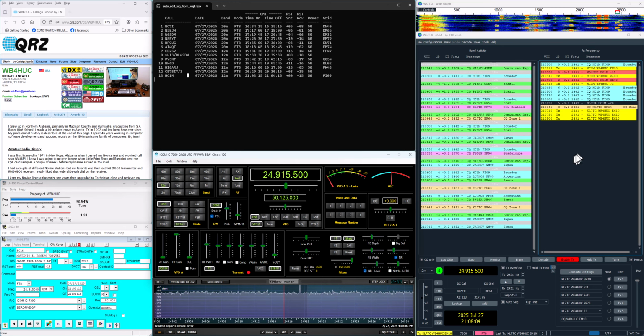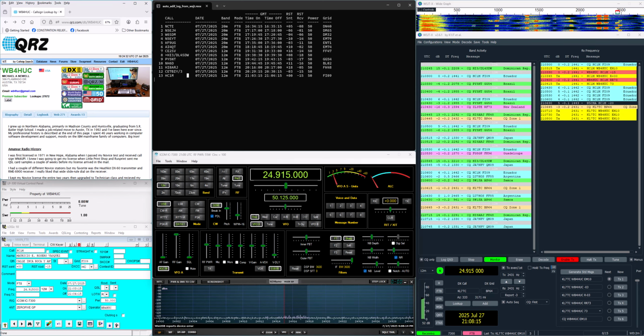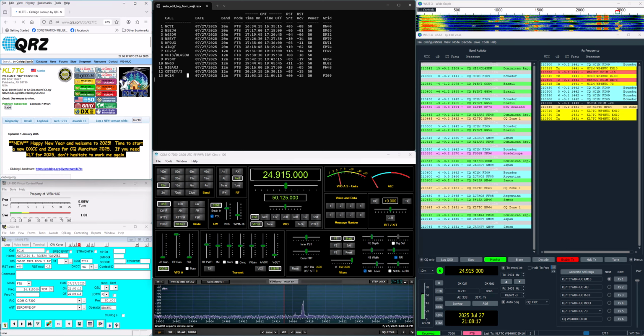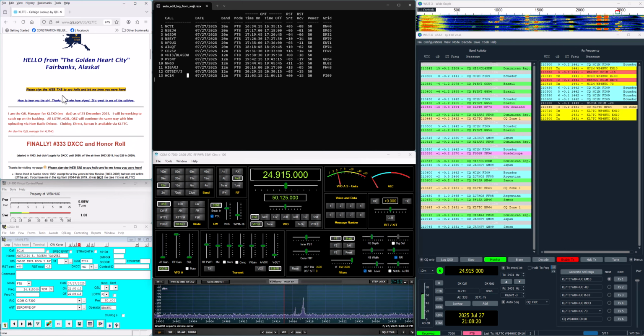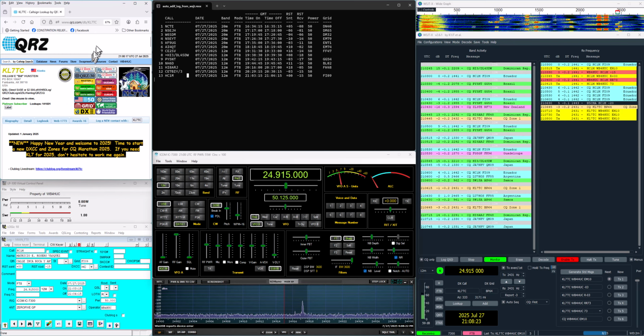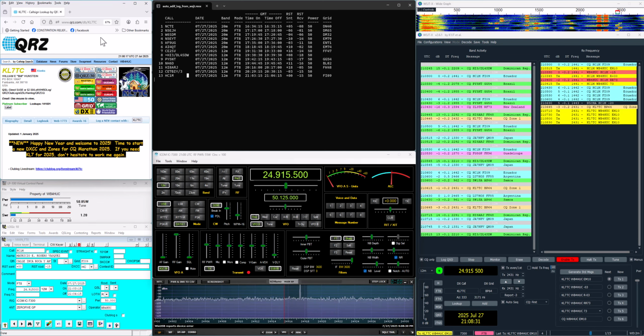So the other thing I do is I keep this window up so I can look people up as I hear them or as I'm trying to contact them. And he's in Alaska, which is what I thought, but I've been fooled before. I've worked KL7 stations and they're in the lower 48. But he genuinely doesn't seem to be hearing me, and I was hearing him what looked like fairly strong, but he may not be hearing me, or propagation may have changed, who knows.